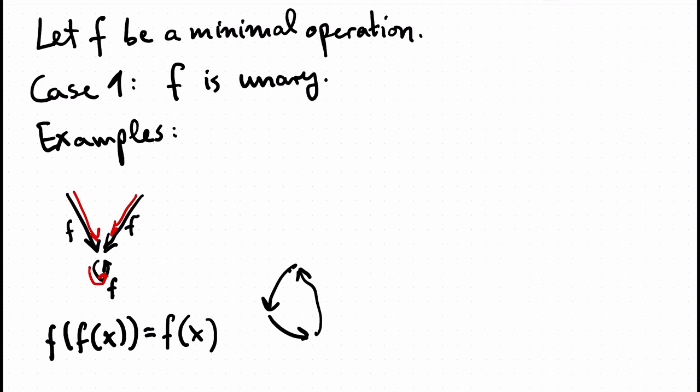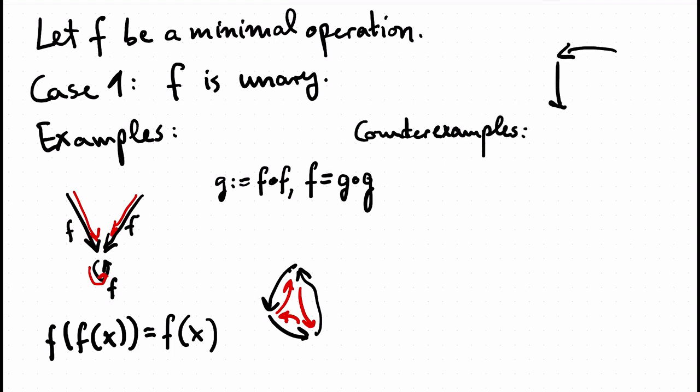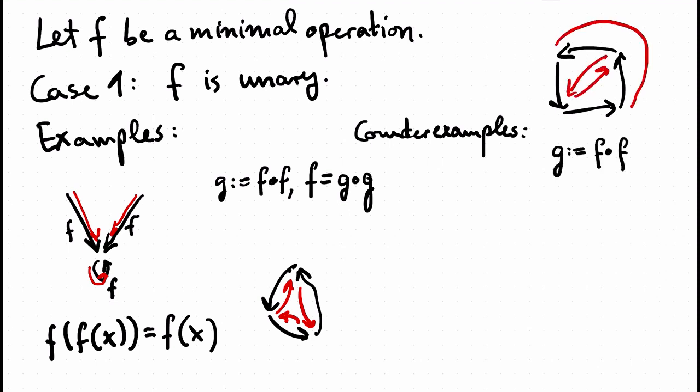In my second example, we see a three-cyclic permutation, which is also minimal, since, for example, f composed with f can generate back f. I should also show you some unary operations that are not minimal. Cyclic permutations whose order is not prime are not minimal. For example, if f is a four-cyclic permutation, then f composed with f is a permutation which consists of two cycles, and such a permutation cannot generate a four-cyclic permutation.